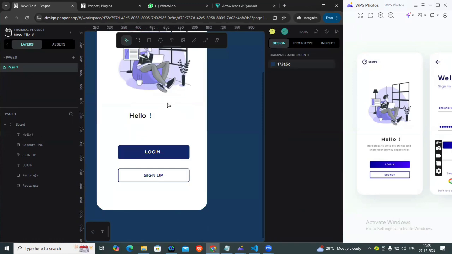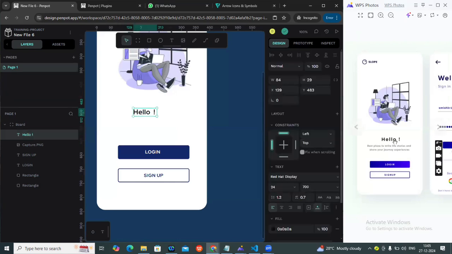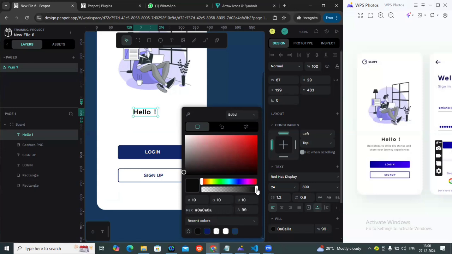Let's zoom it. Between the letters, there is a space, so we need to give that space. Enter. There is a space that has been given. So let's make the font weight 800. Now it looks similar. The color is very thick. Okay. We have given the black 81 percentage.